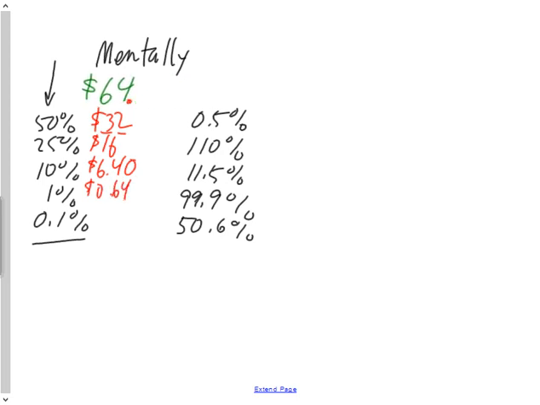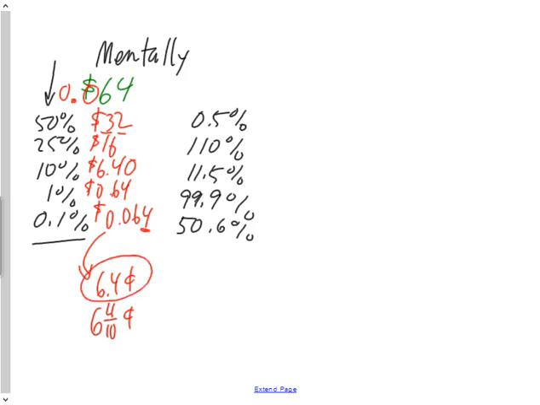And finally, for 1/10 of a percent, the new rule in grade 8 is do it once, twice, 3 times. I have to put a 0 out here in order to keep it, so I would have $0.064. Now, how do I read that? Well, if I was to rewrite that a different way, and I think everybody should write this down because it's important, it's 64 thousandths of a dollar, or it's 6.4 cents, or 6 4/10 cents, right? If we're talking about $0.064, it's really 6 cents and almost half a cent more, right? This little part here means it's not quite half a cent. So we would write that, if we use cent notation, as 6.4 cents, or 6 4/10 of a cent, or 6 2/5 of a cent.